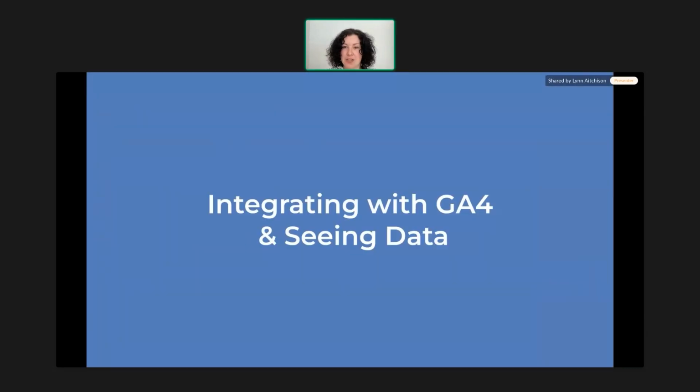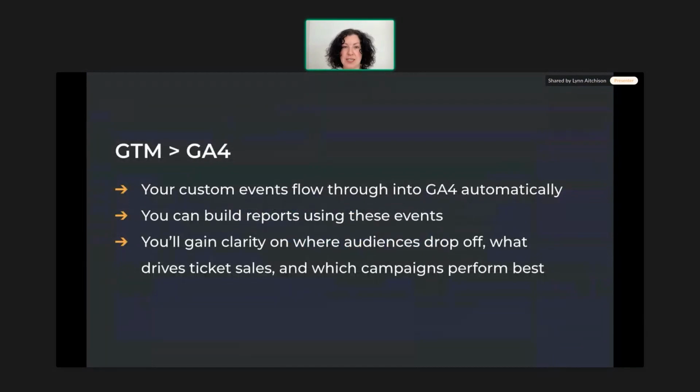And then integrating with GA4 and seeing your data. So when you set up events in GTM, they're going to automatically flow through to your GA4 event report. This is due to being set up as your standard GA4 event tag. The good thing about that is they're already integrated.